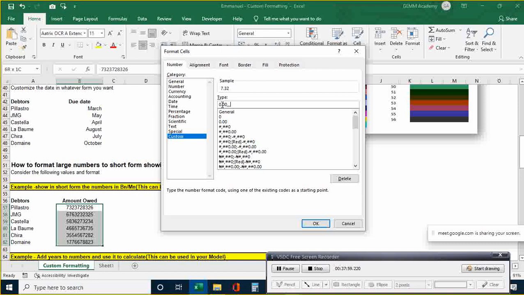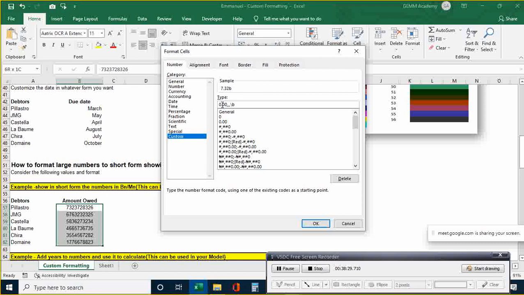Because I want to know if you are following. Yeah, you can see that the numbers are reduced. So I want it to be 7.32 billion. So I use my backslash, or I can use double quotes. If I use backslash, where is it, Seth? I put my B here. Are you seeing it? I want to put billion.